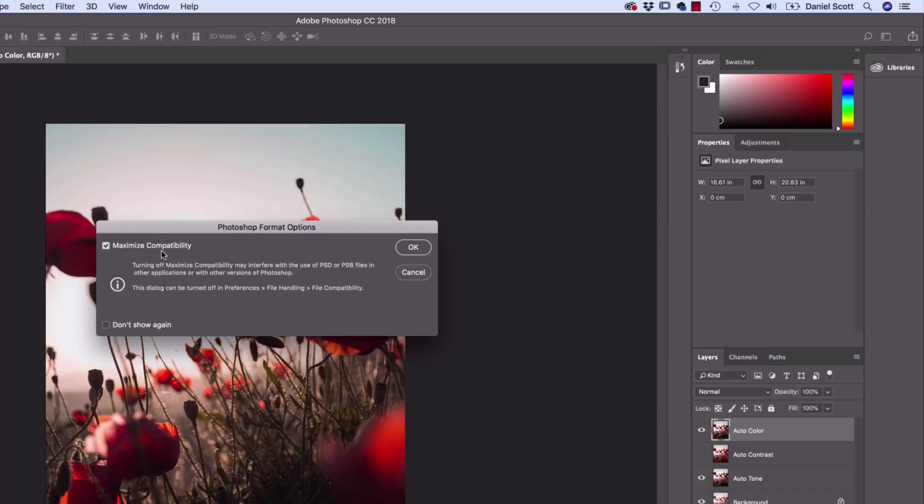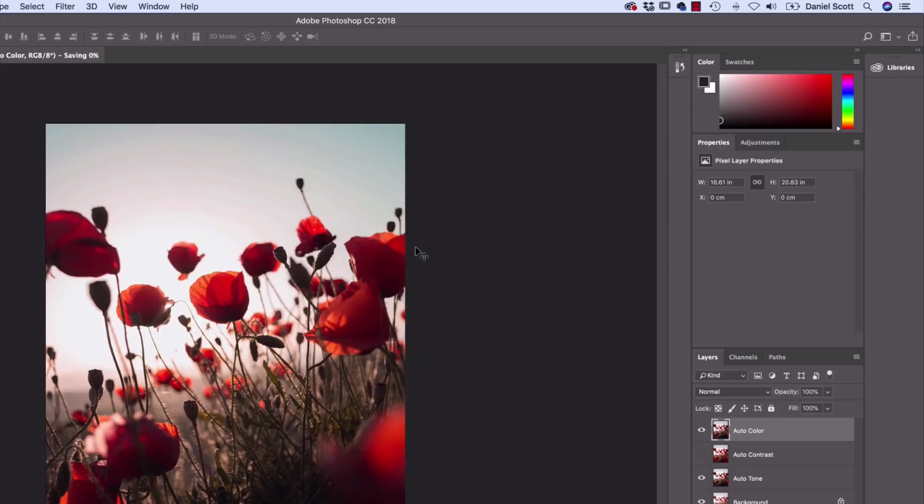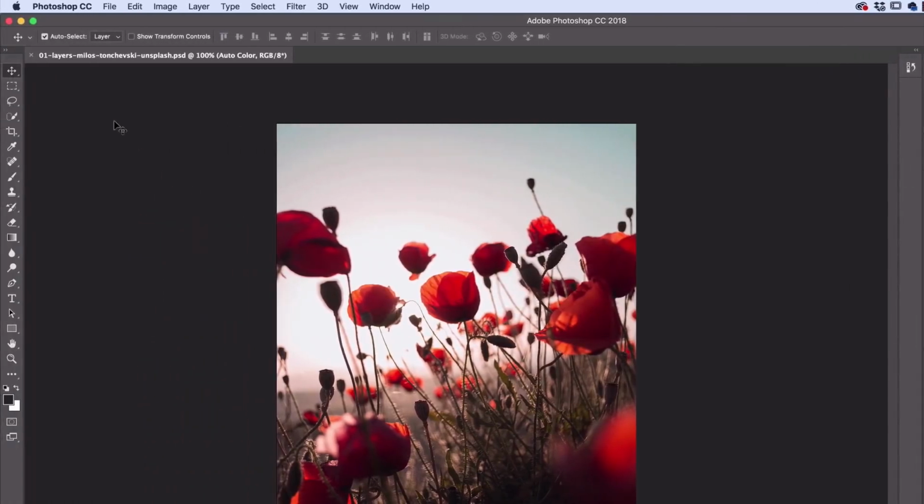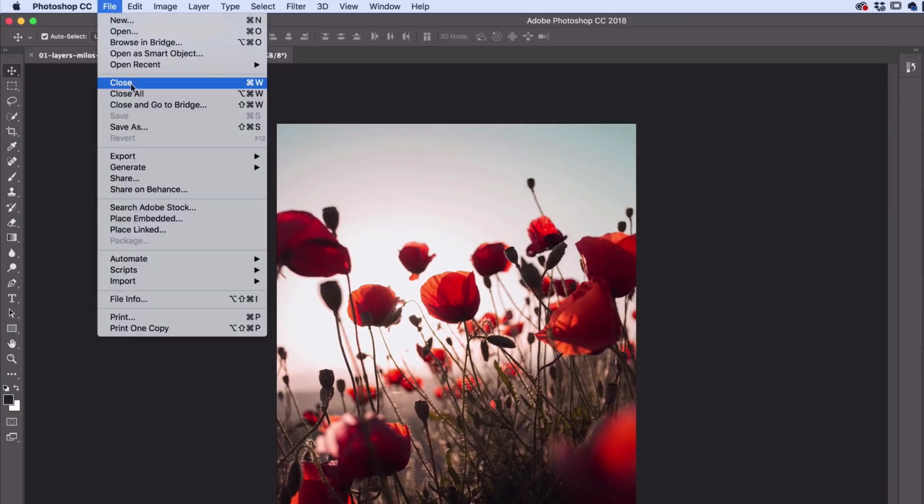It just means that Photoshop's asking, if I save this as a PSD, do you want me to save it as a maximum compatibility version? And all that means is that it's more likely to open in really old versions of Photoshop. So I always leave this on. It makes the file size slightly bigger, but just leave it on and click on Don't Show Again because it's not something that needs to pop up every time. I'm going to leave mine on because I'm an instructor and I need to explain this thing. It's a pain, but hey, ho, let's leave it on there. Let's click OK. Cool. So let's finish this off by going to File and Close.